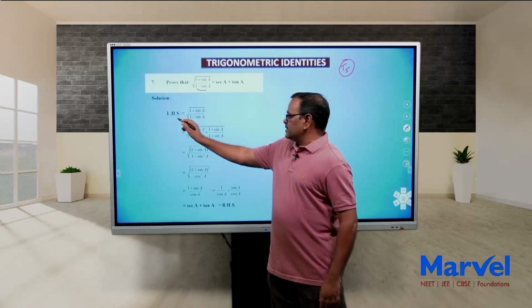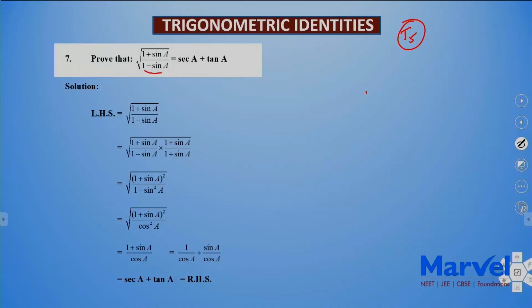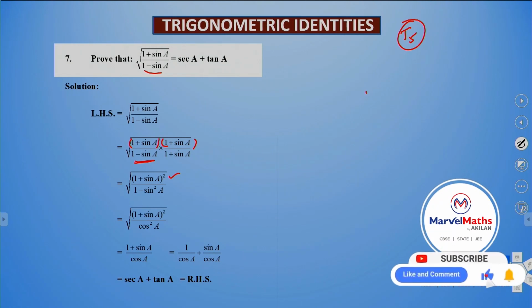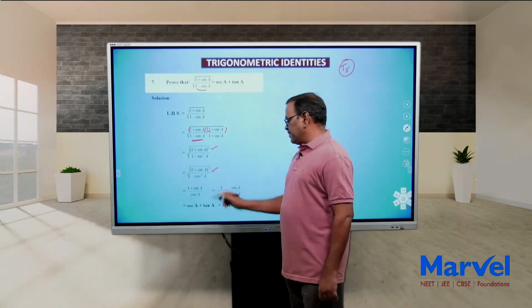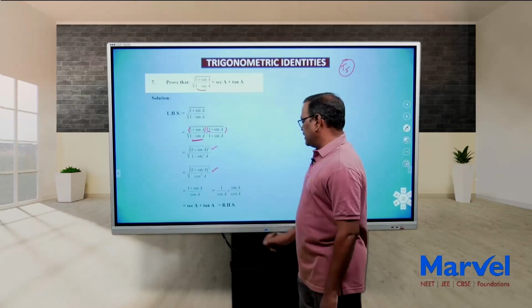So, first write the LHS equal to root of (1 plus sin A) by (1 minus sin A). Very important, multiply and divide only inside the square root. What is the conjugate of 1 minus sin A? The conjugate is 1 plus sin A, so multiply by 1 plus sin A by 1 plus sin A. The numerator becomes 1 plus sin A the whole square, and the denominator is 1 minus sin A into 1 plus sin A, that is 1 minus sin square A, that is cos square A. Both are even powers, second degree, so we can apply the square root concept.